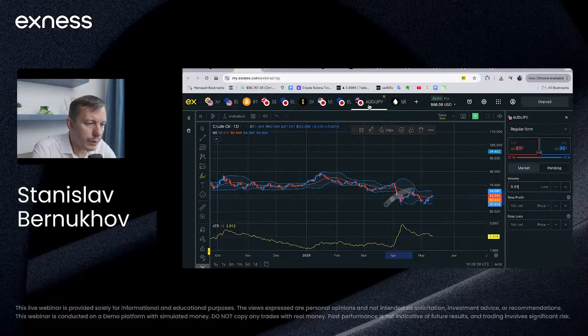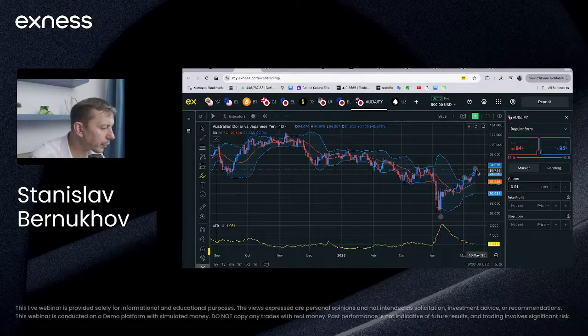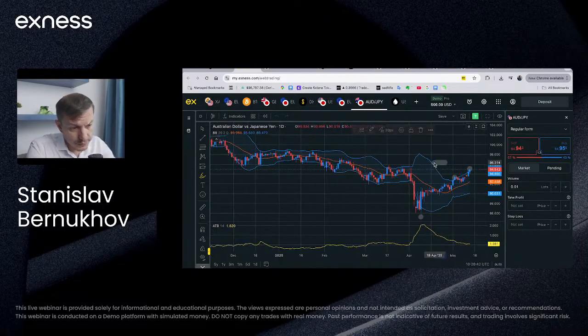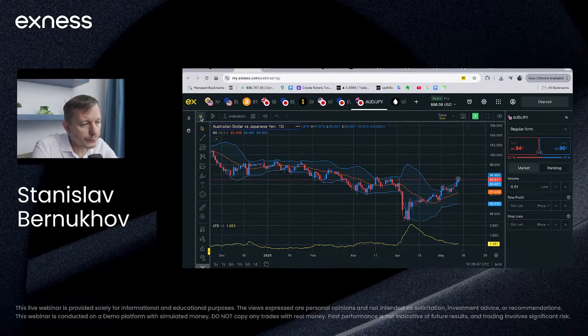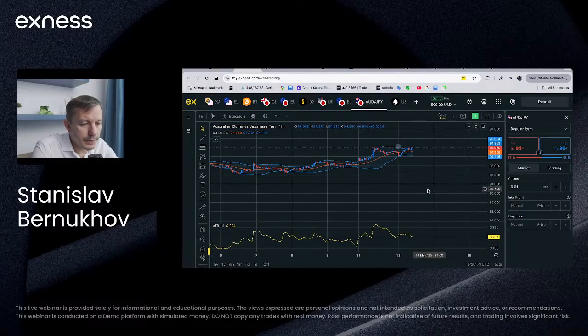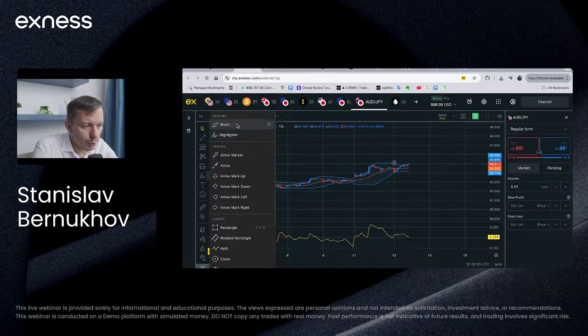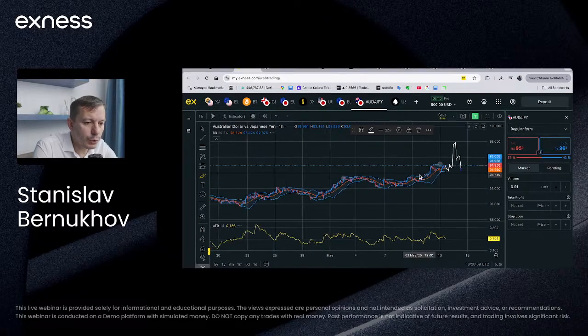As for Australian dollar versus yen, the statistics are not that good. 8 situations out of 10, it's the peak of the market. So if you want to jump in here, that probably would be your peak of the market. Is it good to jump in at the peak? Well, it's not. You can try to do that if you have a short stop loss, for example, but you should be ready that your stop loss would be captured in this case. For example, you enter the position, that's the peak, and that's it. It might not be a stop loss.